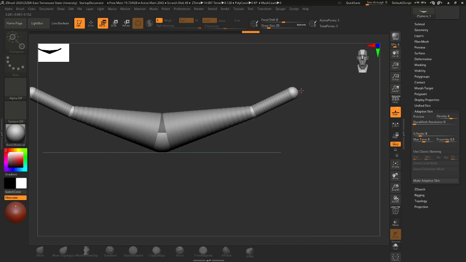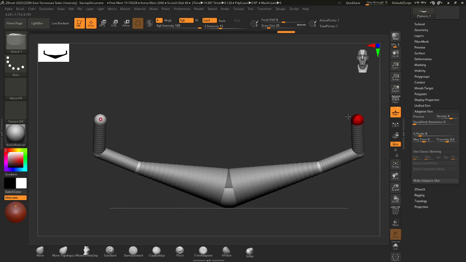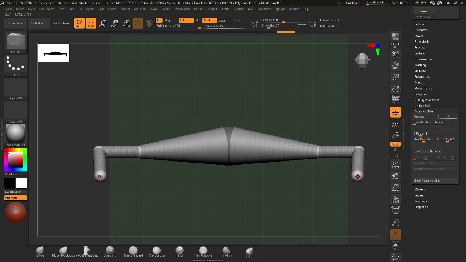Now, I'm going to add one more. Click first, switch to Draw, click and hold Shift, and then add Control, move a little bit, let go of all keys, and then you can reposition more. Oops, wrong one. I'm going to go to Move.